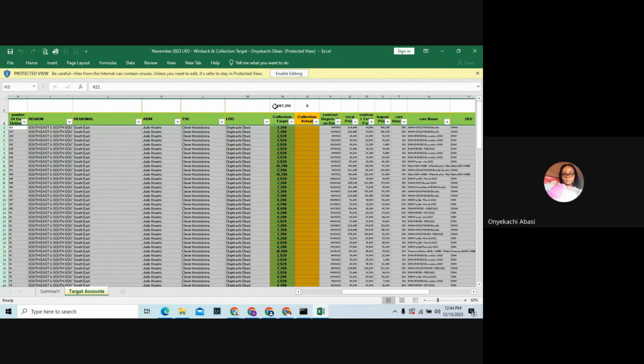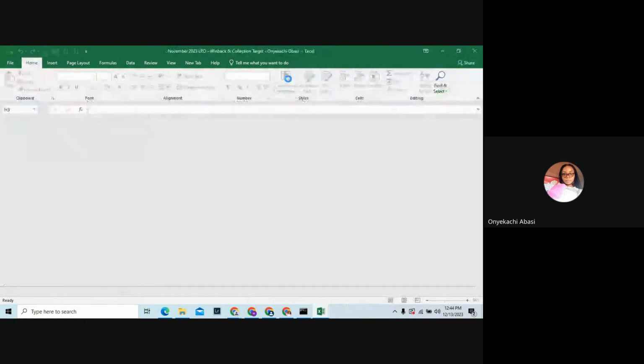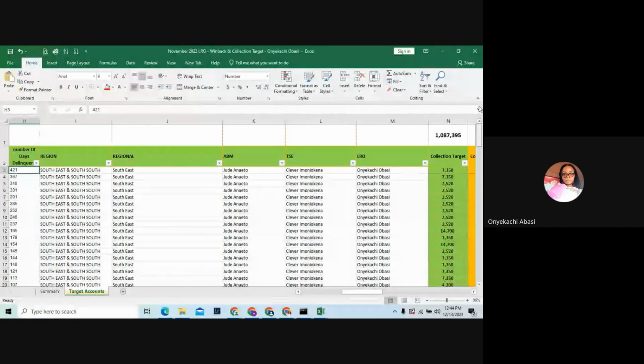When you get this data set online, as long as you're using 2019, it doesn't want you to just download anything. It's just going to give you something like this. If you want to edit this file, you won't be able to unless you enable editing here. Can you see the enable editing? Yes, you have to enable it. I think sometimes it's also from what the other person set, maybe the person sharing.